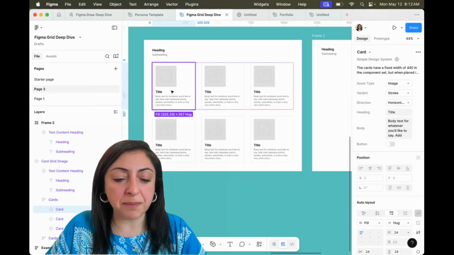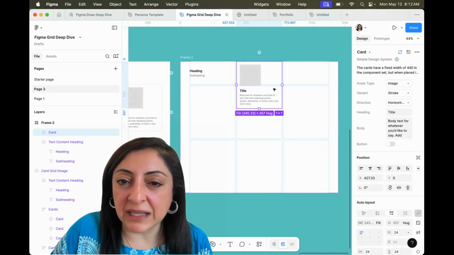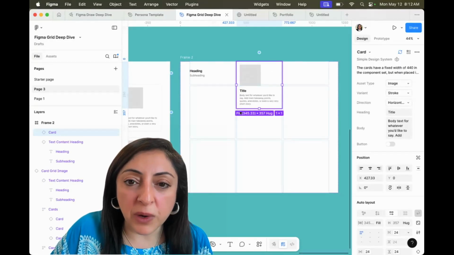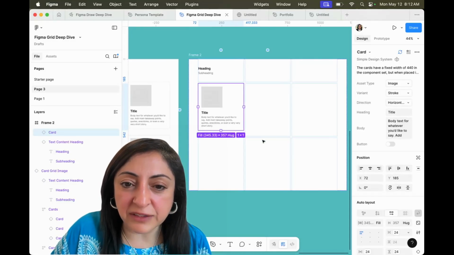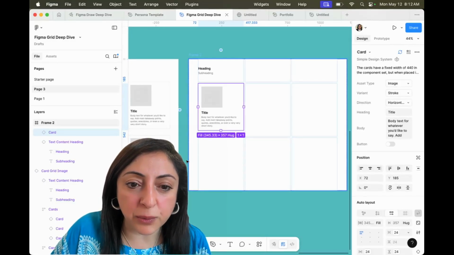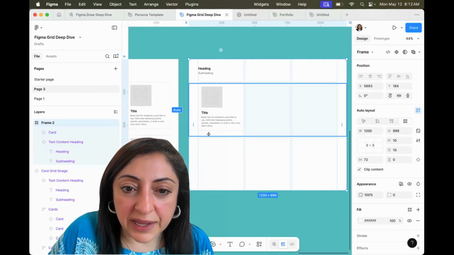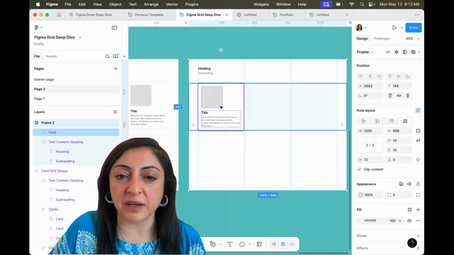I will go copy this component by clicking Command V. Figma has aligned this card component to my very top row. I want to drag it and place it right here. The height is not that great, so let's adjust the height of the component. Once again, I would select the auto here for the row. And when I have this element, I will click and drag to match the height of the card.